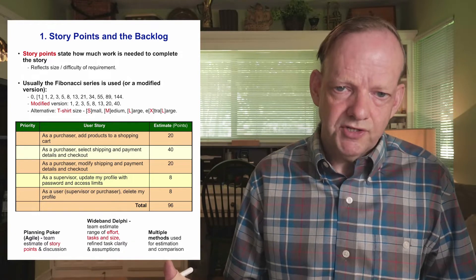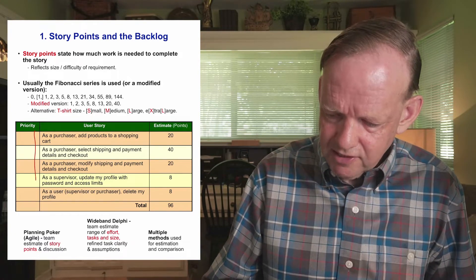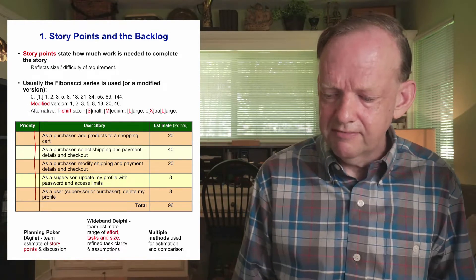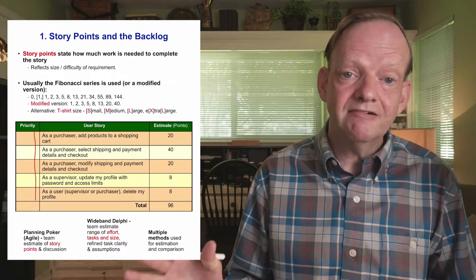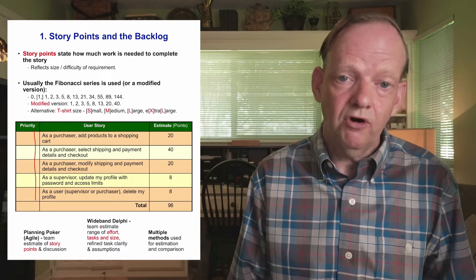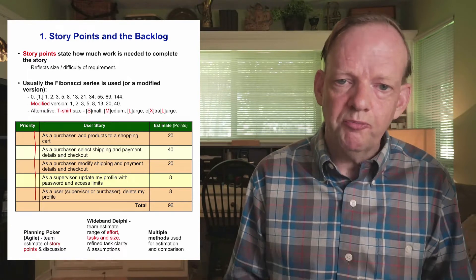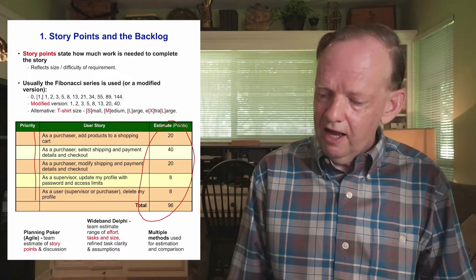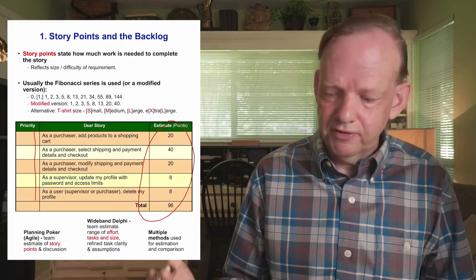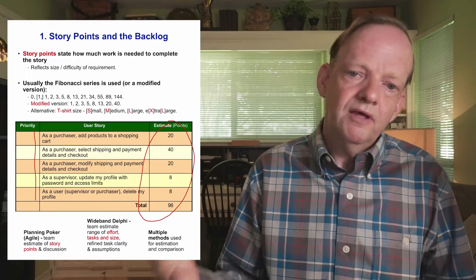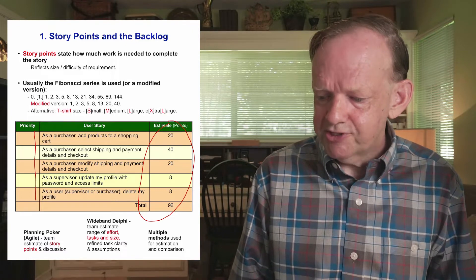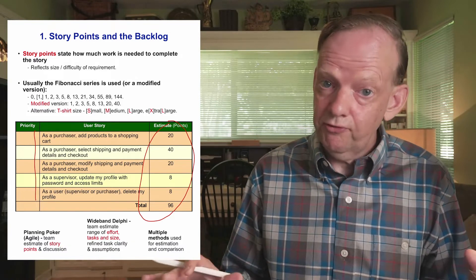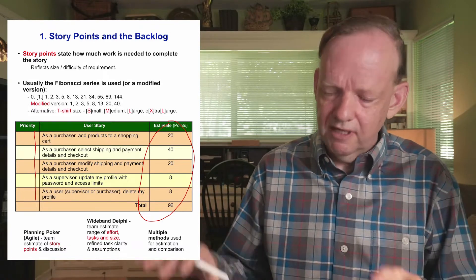The first thing we do in Agile estimation is to come up with a backlog and then story point estimations for every item in the backlog. The purpose is to get a rough idea of the magnitude or size of that item or complexity. This system is basically a relative scale where 20 means half the amount of work within a 40, and 8 is roughly a third of 20. So if you have a scale like this, you can get a rough picture of very big things and very small things, and that can feed into your effort estimate later on.